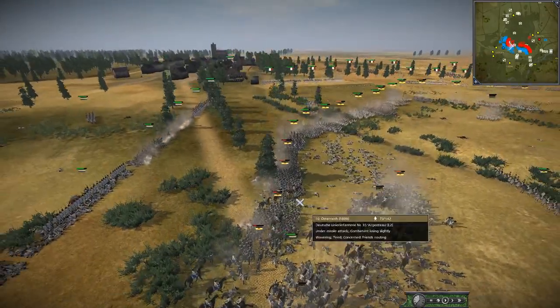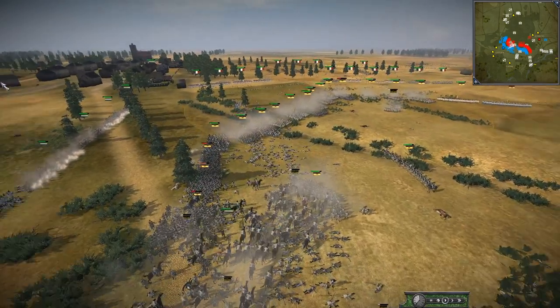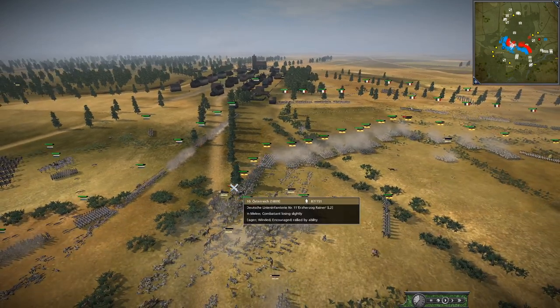Look at all the morale damage on this side. They may cause a huge rout, these cavalry. They're winded. Oh, yeah. Look at this. They're routing so many. They're just getting in behind the lines. They might rout this one as well.